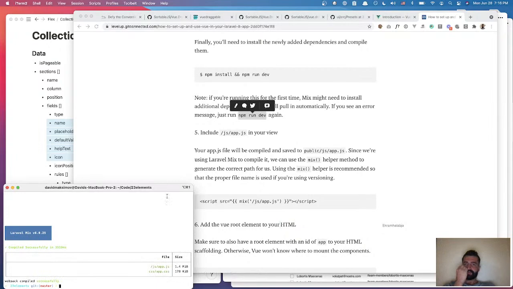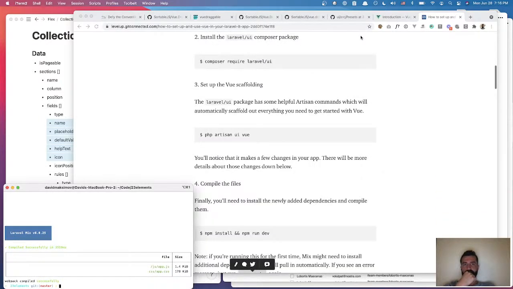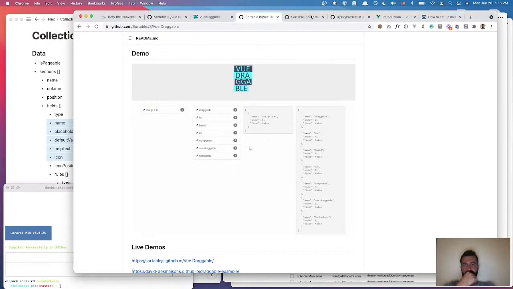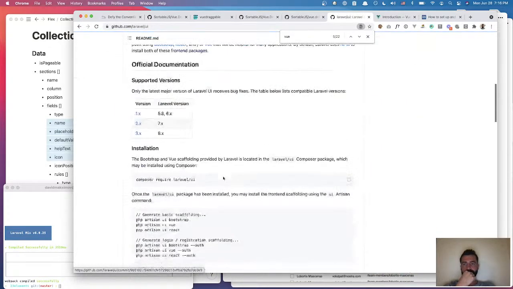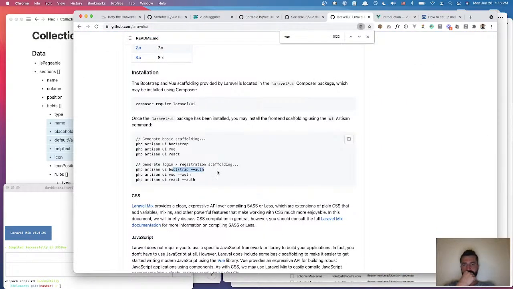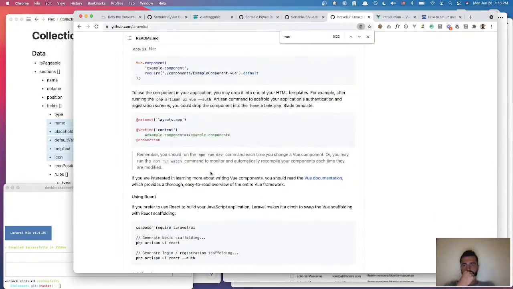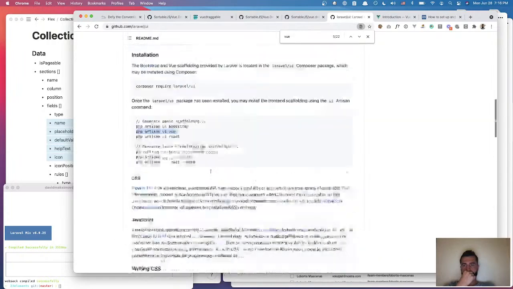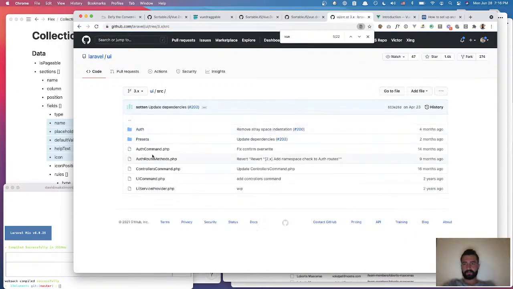Okay, actually what I realized is, when you use Laravel's Vue UI, it installs Bootstrap. And if you're not wanting it, I don't know if there's an option to not install it.